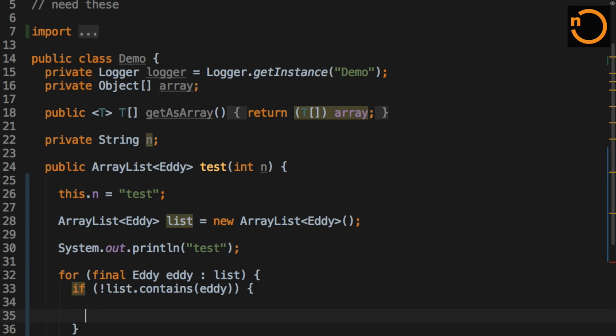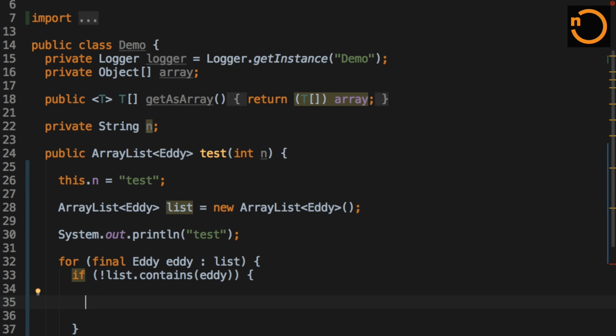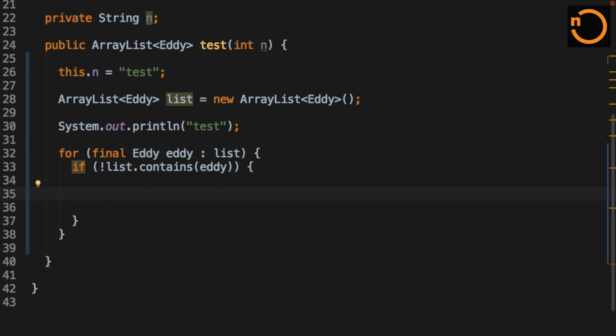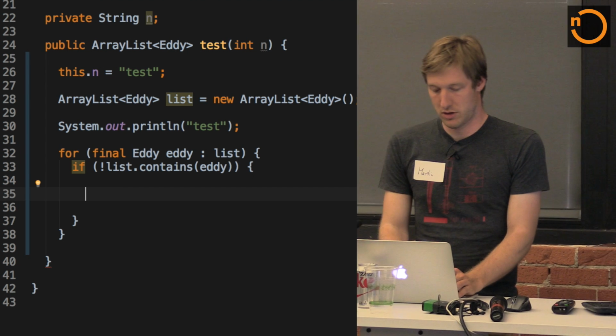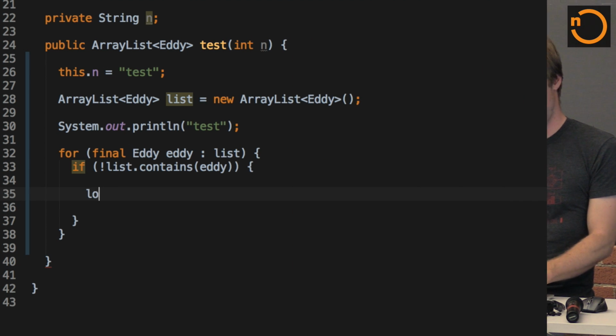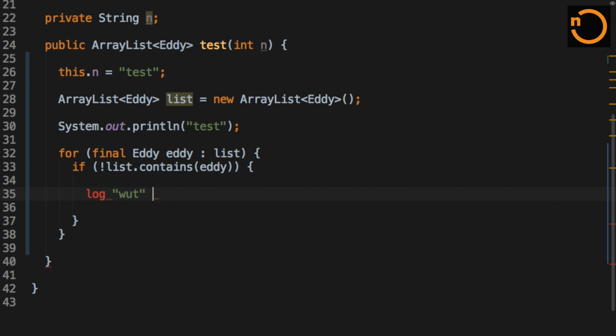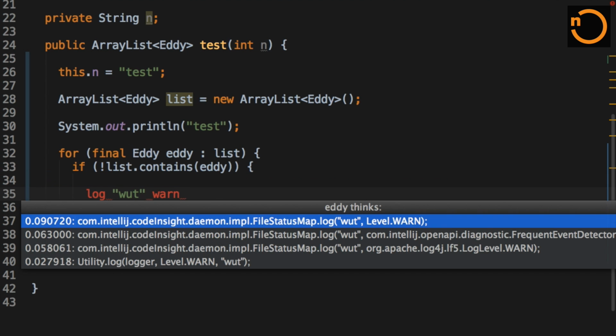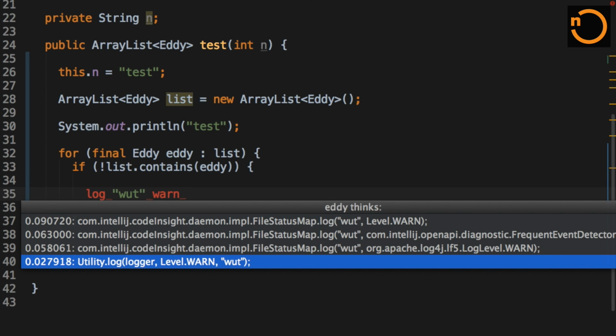So one of the main advantages, apart from syntax, is discovery. Imagine you work in a fairly large system like this one. This whole file is full of code, and you get confused and you don't really know how to use every little function in every library that you have. But typically you know what you want to do, and typically functions are called in a way that is memorable. What you typically forget is the argument order, which file this is defined in, which package that was in. So, for example, I know if this is the case, I probably want to log, and it's a warning. And then it'll tell me, oh, there are some logged things, and in particular, this is the one I want.